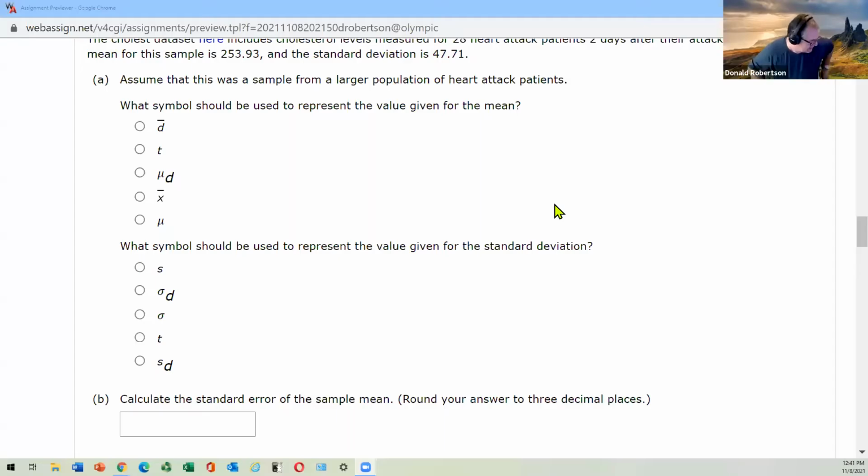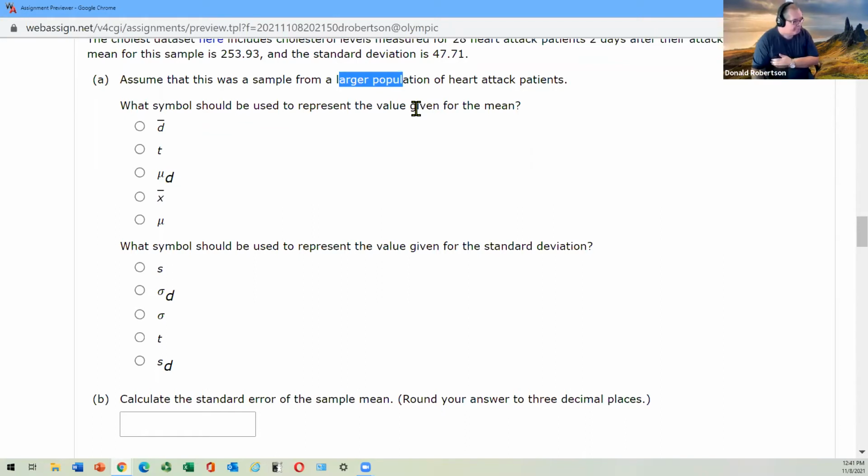Okay, let's return back to the homework on the first one. It's a very short section. There's not an awful lot of questions in it. This one is to do with variable names, right? Which one of these symbols in question A represents population mean? Which one of those symbols is the population mean?